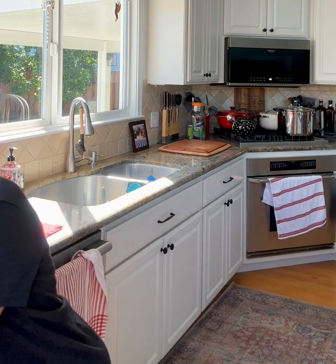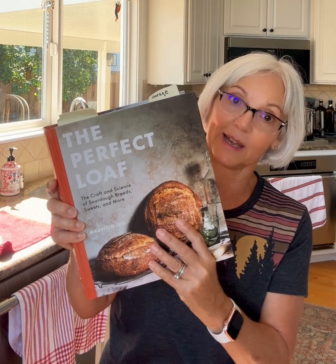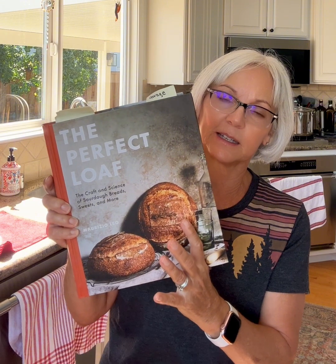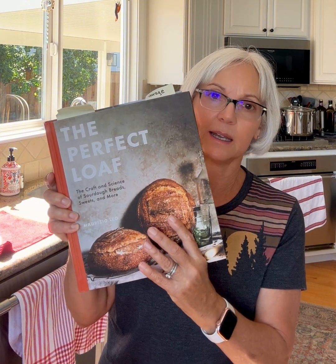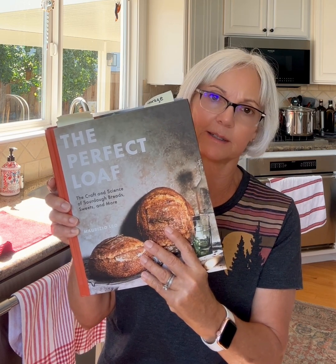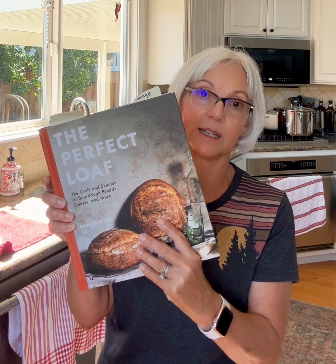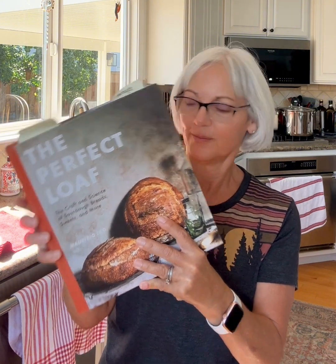Today I am making some sandwich buns with sourdough starter. I have been using the Perfect Loaf recipes. I love this book and I highly recommend it. It's basically taught me how to make sourdough bread. I have made English muffins, I have made rolls, and they've all come out fabulous. I've also made scones and other things from this book with sourdough discard.